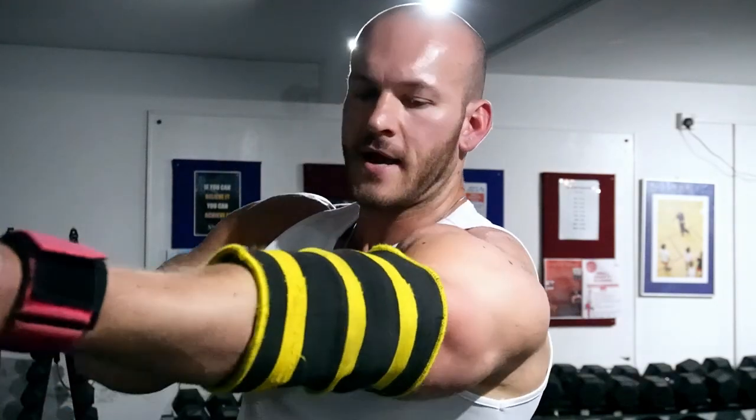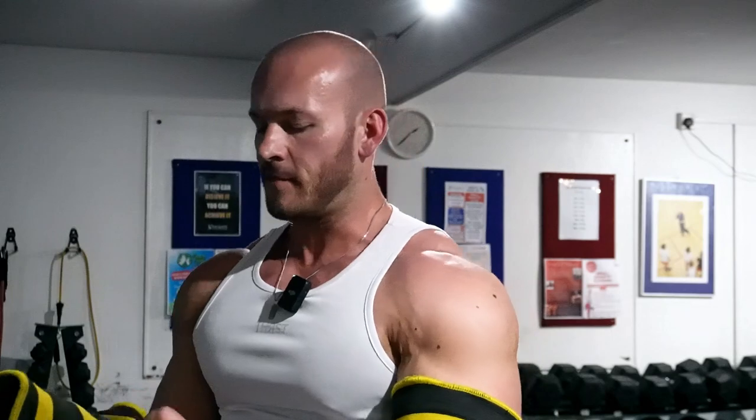Second exercise is bench press. I'm using knee sleeves — yes, knee sleeves — these are actually knee sleeves on my elbows because my arms are just so jacked, or maybe my legs are just so small. My elbows are a bit iffy, that's what happens when you get old. I'm 30 this year — can you believe it? All the comments are saying more like 40. I've done my warm-ups already so let's get to the hard sets.